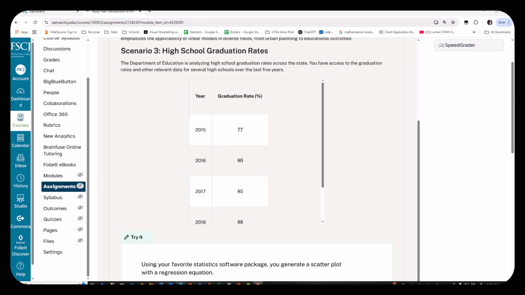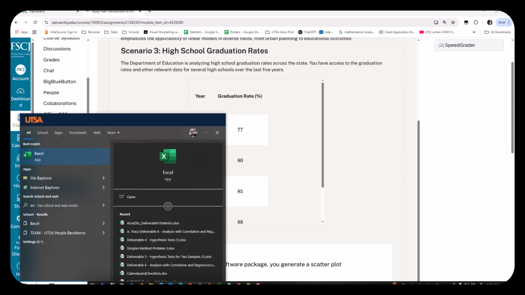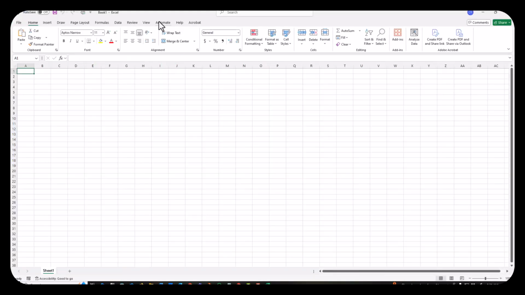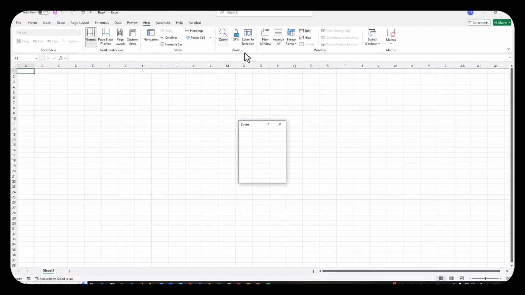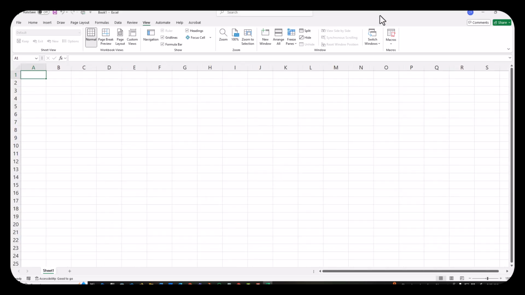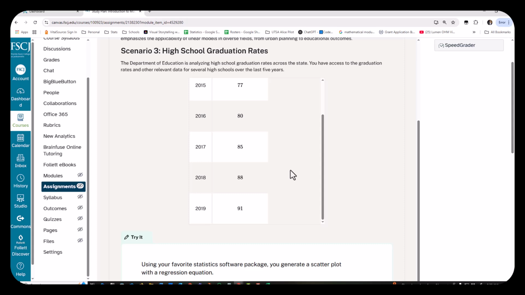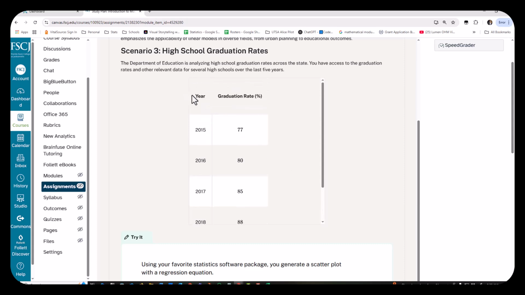If you don't have Excel, I will say Excel is probably the best one to use, and the reason why is almost every computer that you're ever going to work on, make that bigger for my blind eyes, almost every computer you will ever work on will probably have Excel. Okay, so Excel's good to learn, but I'm going to show you a bunch of different ways to do this.